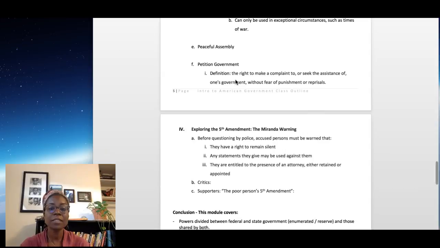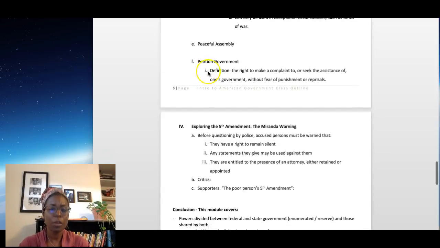So sometimes this is done with individuals reaching out to their state representatives, their local representatives, or their federal representatives to seek assistance regarding a certain issue that's taking place. So that right is also covered by the First Amendment. The First Amendment, one reason that it's cited so widely and we hear it talked about so much is because so many of our civil liberties are covered in that one amendment.